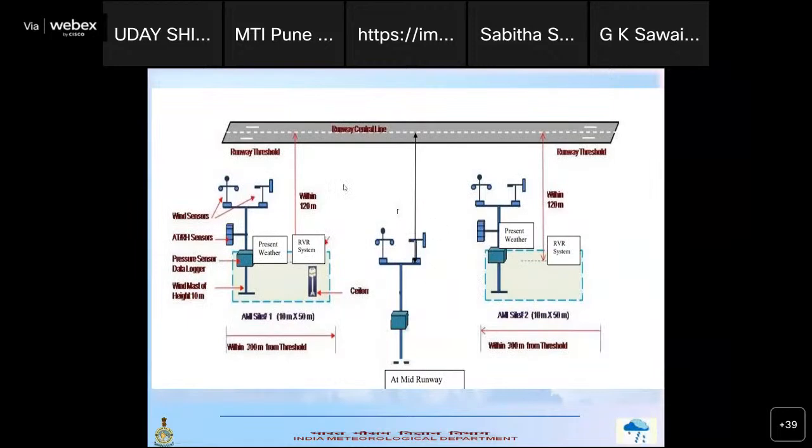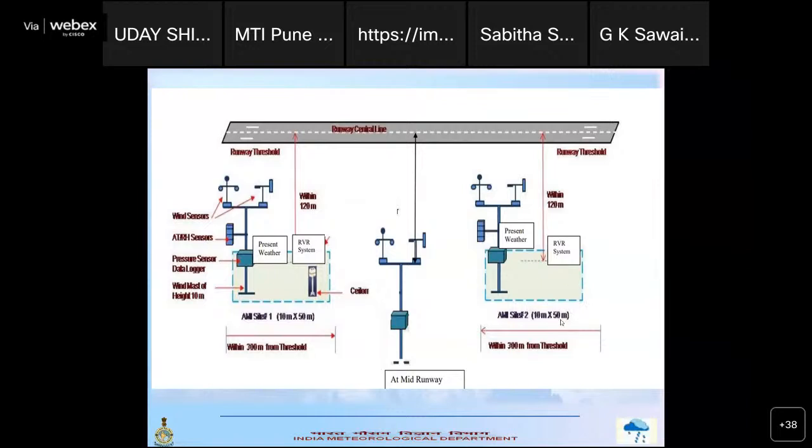This flight you will clear. This is the runway, and the dotted line is the central runway line. Our met equipment is here. This is the met park, you can say. The meteorological land is given for met purposes. The authority in India allots some land to us for deploying the instruments. Nowadays we are taking a site of 10 meter by 50 meter, because the transmissometer is there and its base length is already 30 meter.